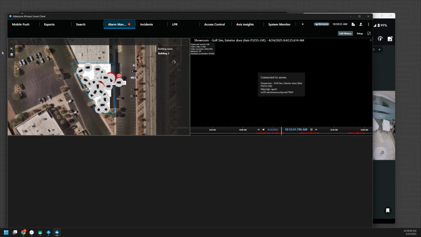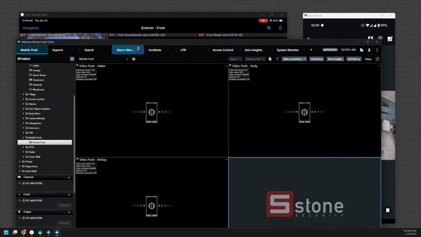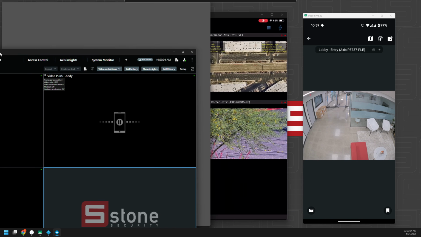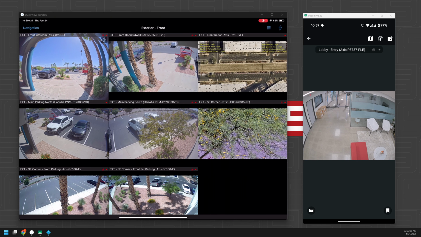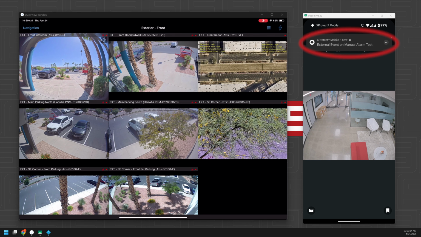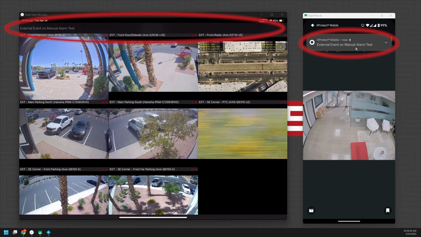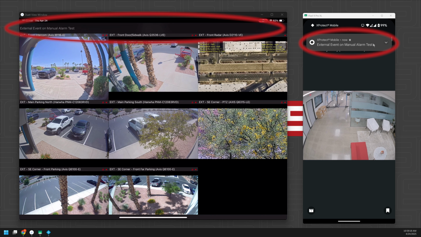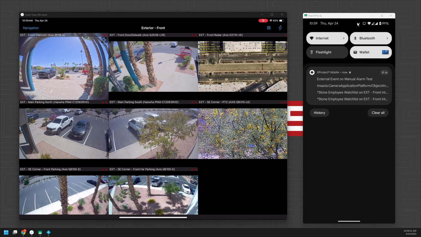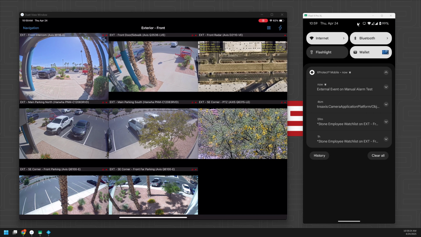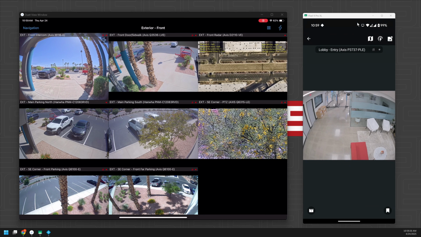What we're looking at is how these alarms for the Alarm Manager tab show up in Milestone on the mobile clients. So I'm going to trigger that right now. There it is. Watch both the phone and the iOS. It popped up as just a normal notification on the Android device. We can see it there at the top. We see the list of events from the different triggers that we've had.